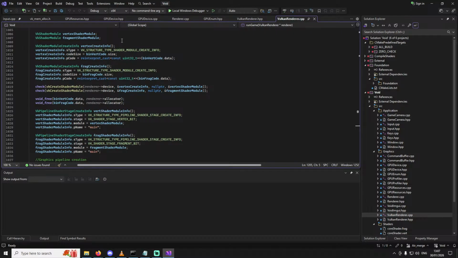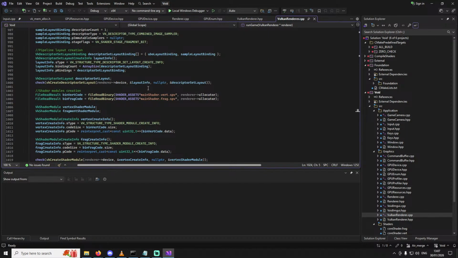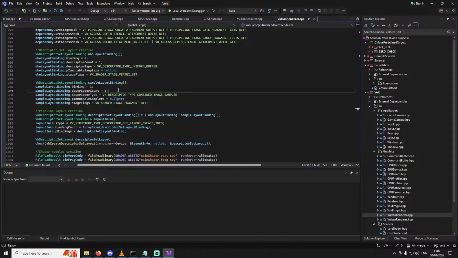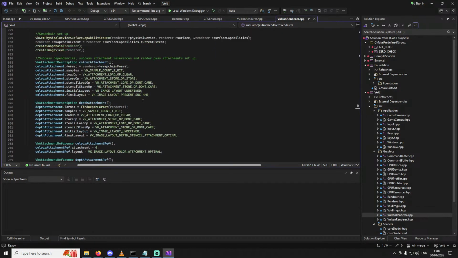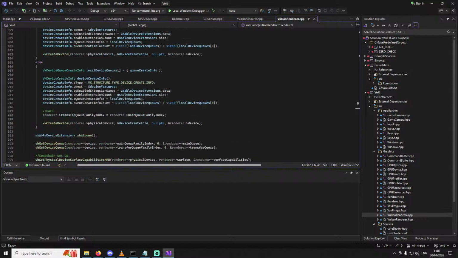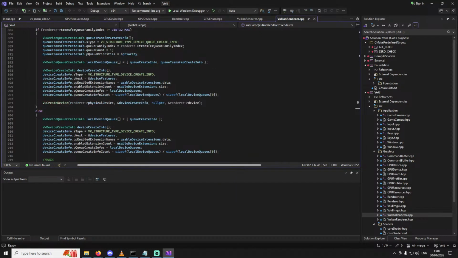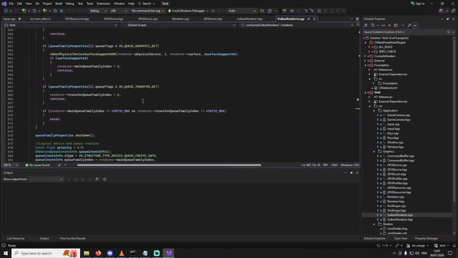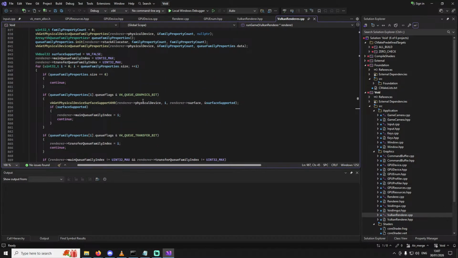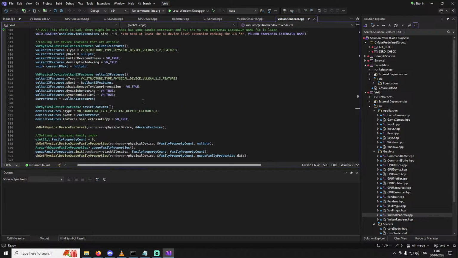The only reason I had this laying around was because I would try and get bits and bobs from this, stuff that was kind of useful. But yeah, I don't think we need any of this. Yeah, family queue stuff.